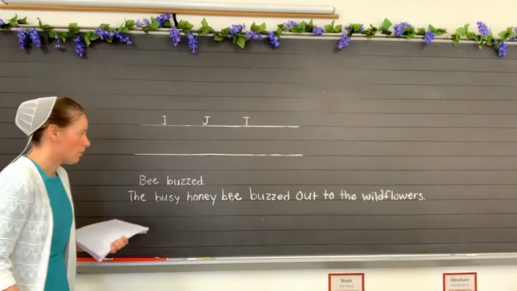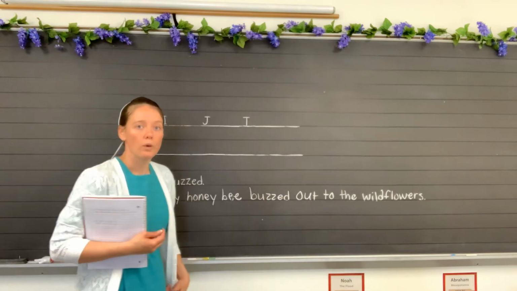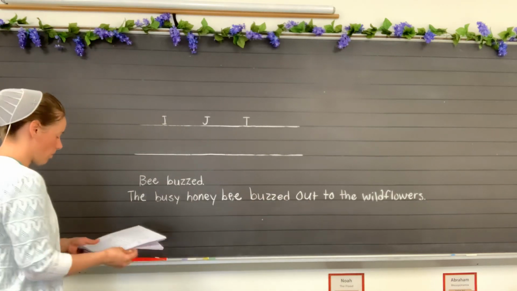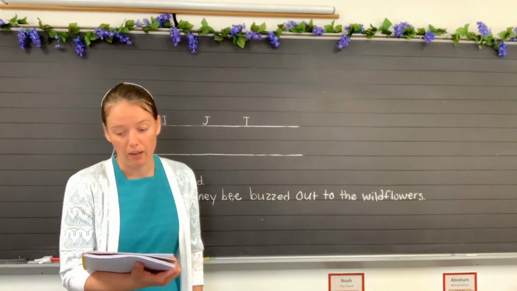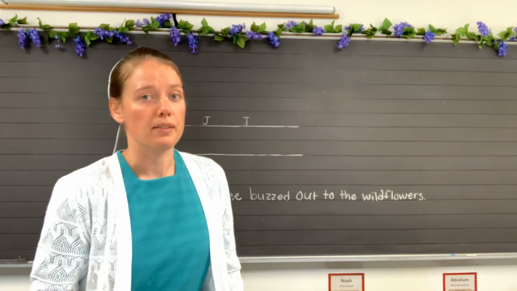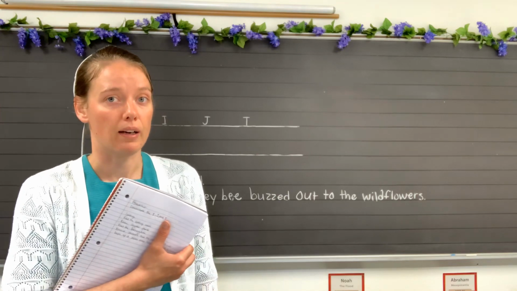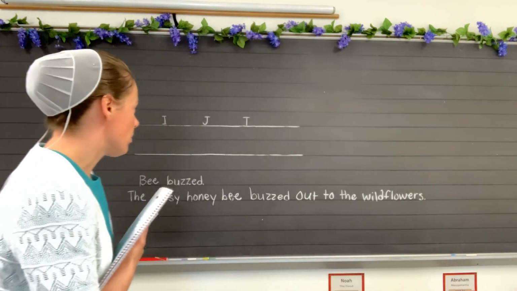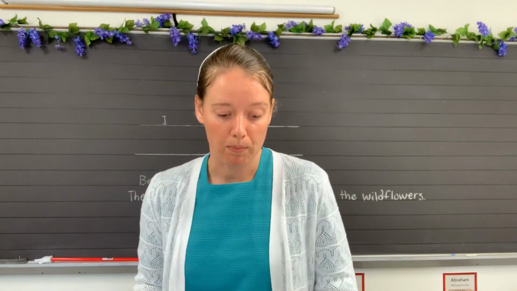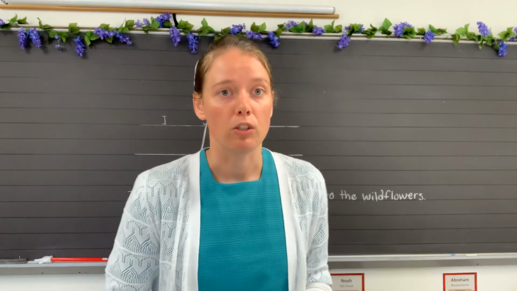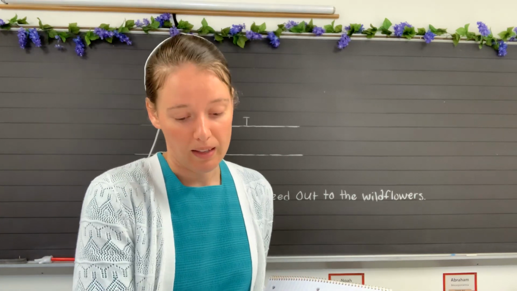Okay, so that gives us a little bit more, like we have describing words here, and it also tells us where the bee would have gone. And we could also say another one. We could say the angry bee buzzed around the little boy's head. Like let's say it would be a hornet or a wasp or some stinging bee like that. You know, they get kind of mad sometimes. So you could use that sentence. Also, you could use all kinds of different ideas for bee buzzed. You could just use your imagination. You can build all kinds of different sentences. It's actually kind of fun to build sentences like that.